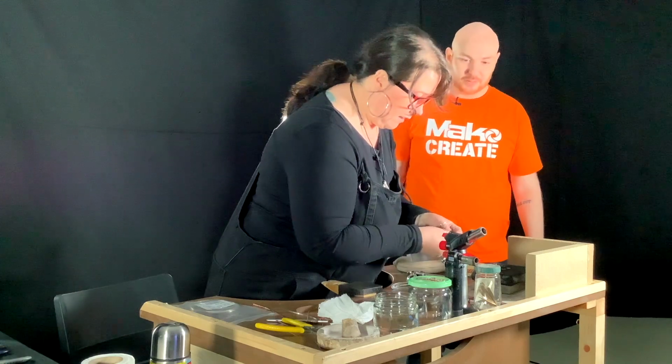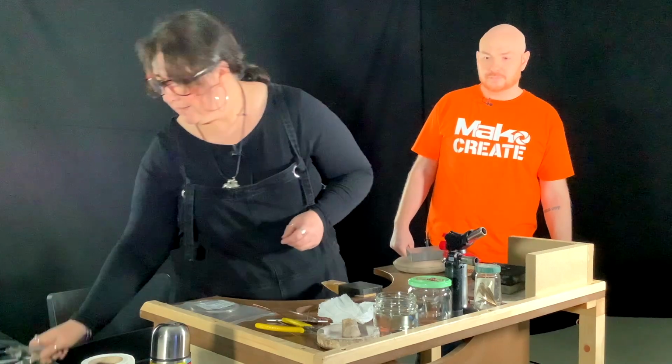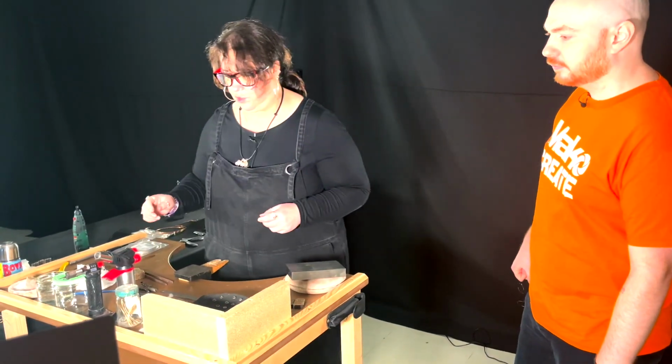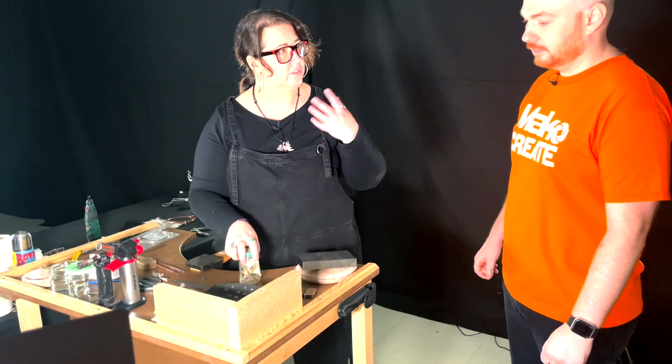So let me just get them all. When you're soldering, ideally you want to use the smallest amount of solder possible, because you don't want to have lots of clean up, you don't want lumps, and you don't want it to be spread everywhere. If you've got patterns like this, you don't want that to be flooded with the solder.